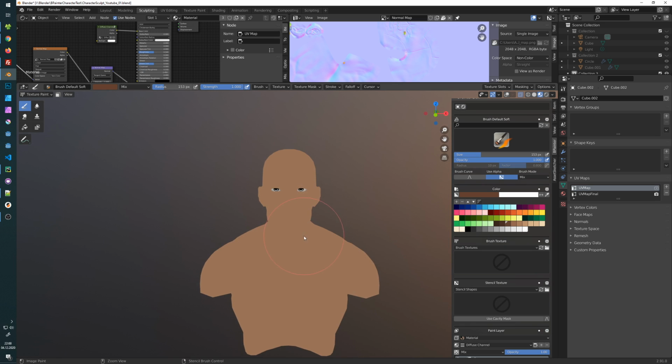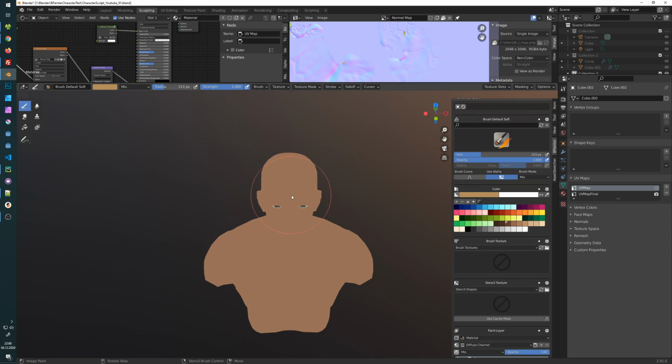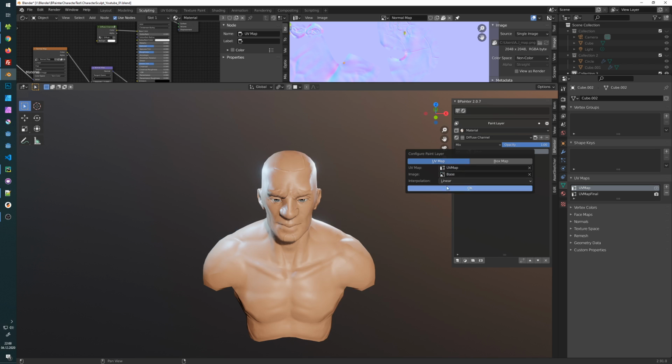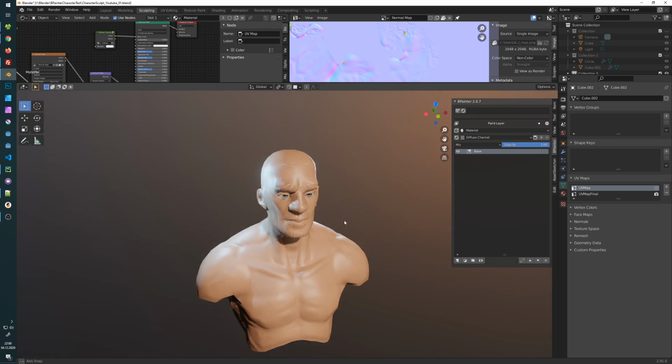And that way we now can start shading him a little bit with a soft brush, and then just start. Oh, the color is not very nice. Yeah, as you have seen, sometimes if you're pressing Ctrl Z, Blender is undoing too much.